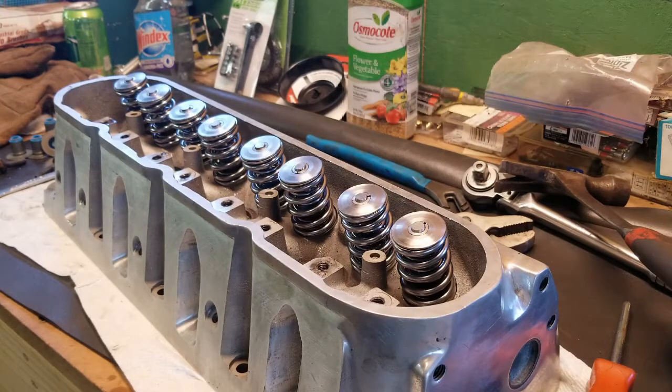The only thing I gotta do when I drop it in is I have to put the trans mount in. The whole system that I'm using is all Hooker mount, so it all works together. And I'll do a video on that, just in case you guys are using the same kit. That way you can see how it's done.